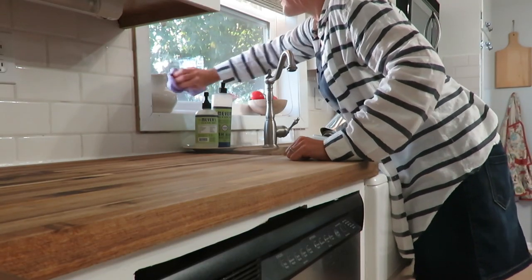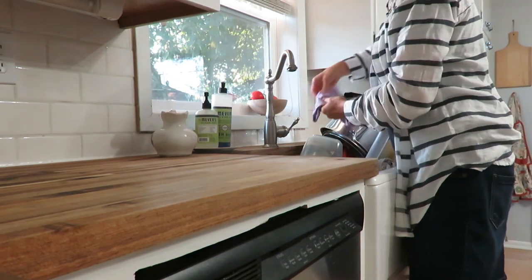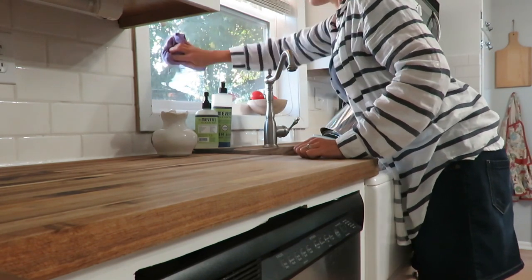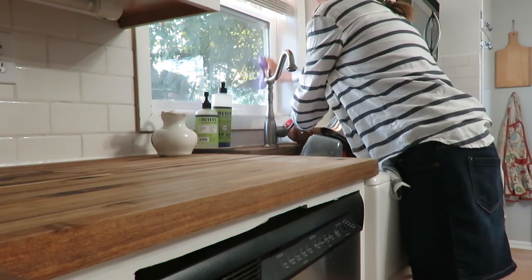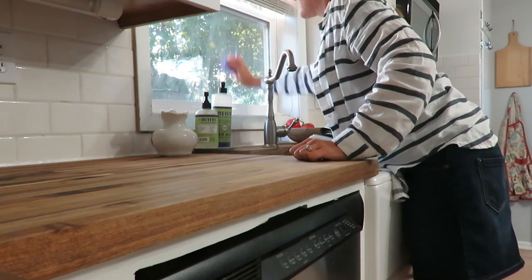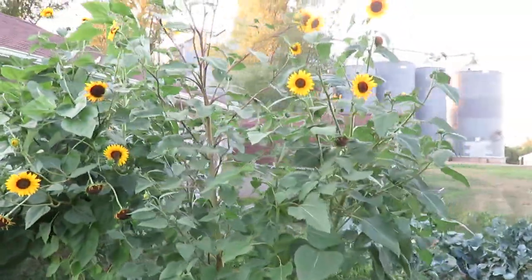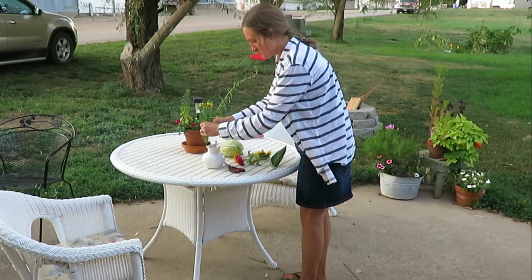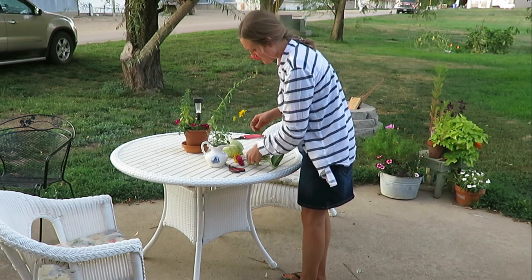It's inevitable that this window gets water spots on it, especially when I was processing corn. So just doing a little kitchen wipe down after supper and after dishes were done. Sunflowers are coming in so nicely and beautifully, and the sun was just setting. I wanted to cut some of my flowers and put them in a nice picture to just display on my table for the next day.